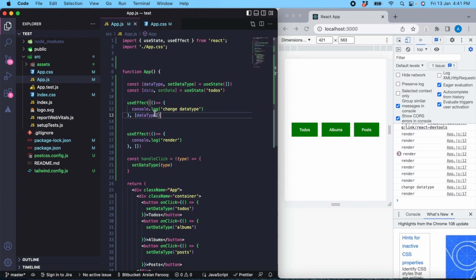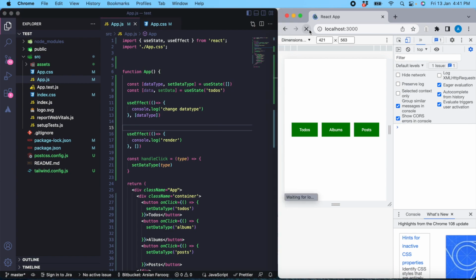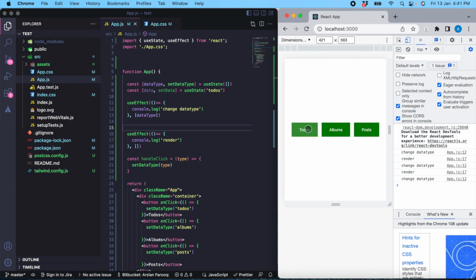Okay, so we refresh this page, and once we click, you can see change data type, but this render is not being run.